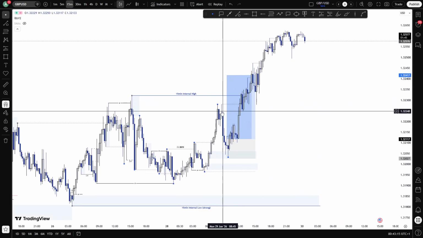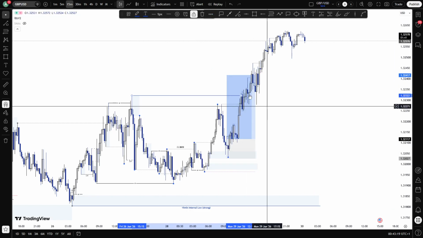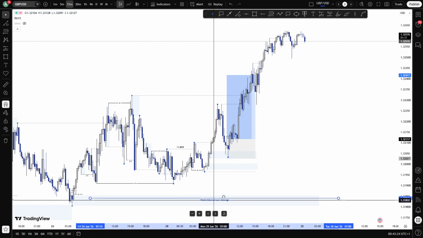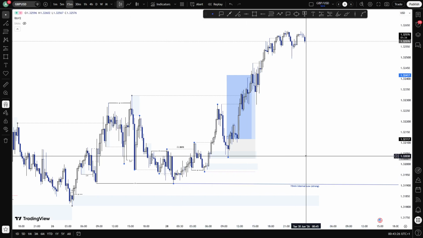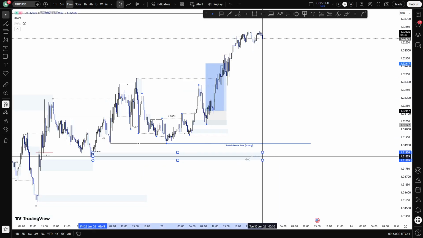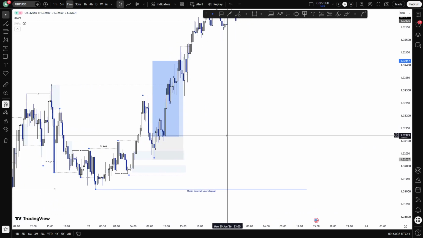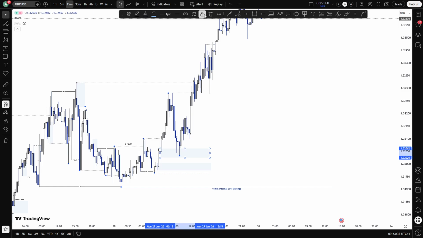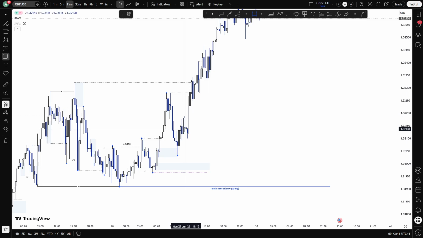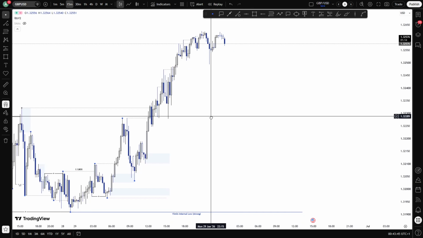So for tomorrow, let me just fix these. That's broken, all right. So our new internal low is that one. We don't have a new internal high yet. We're still waiting for it to form. Do we have any unmitigated demands? Perhaps we do have this one. But again, I'm not expecting price to pull back all the way here. I'm not expecting price to pull back, to be fair.